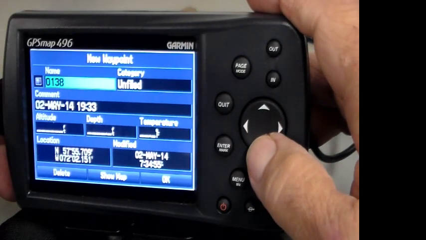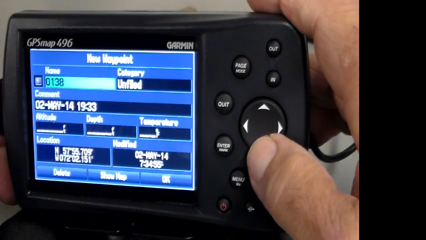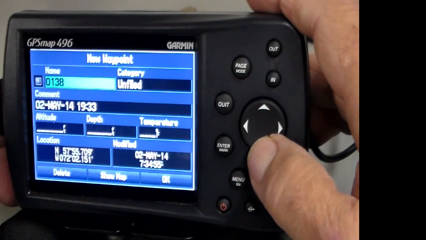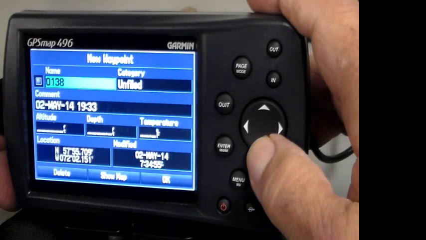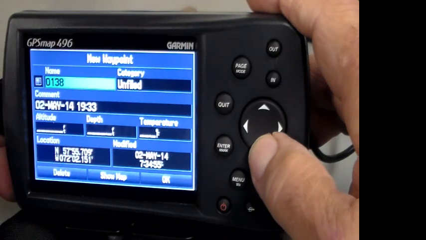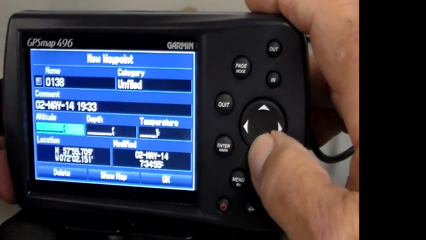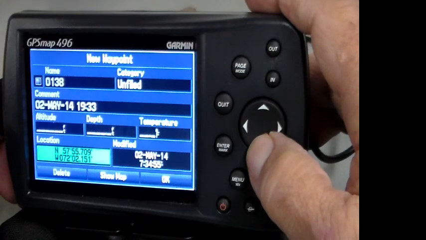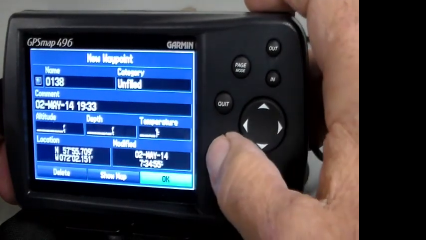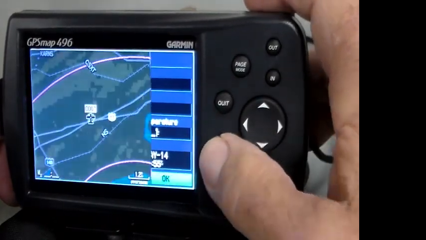Normally on my aircraft dispatch form, I'll write that number down right next to the lat and long that was on the aircraft dispatch form, okay? So make sure you write that number down, and I'm going to tell you the reason why here in just a minute. Because you confirmed you got the right lat and long in there, you come down here and you got to push OK to save it.